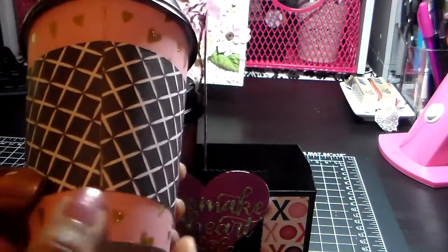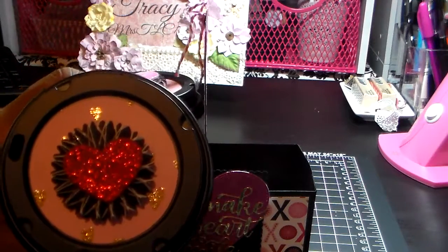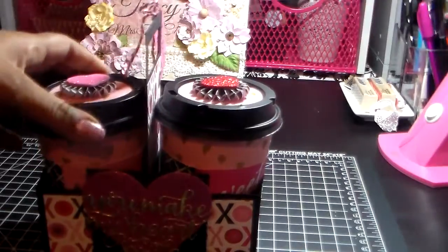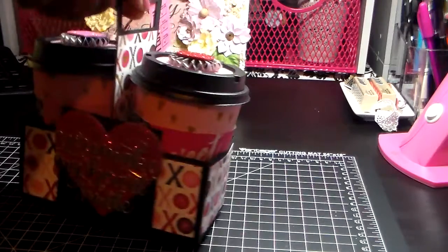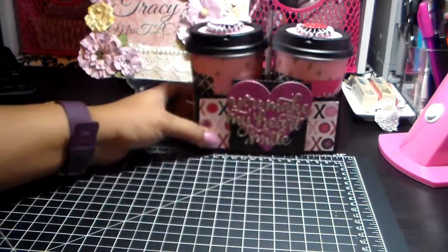And so I did the same thing here. I used that cut apart from the collection. And there's the whole thing, and the same up here. Oh, and for this rosette, I did use my Tim Holtz rosette die, which is a little easier than doing it by hand, which is how I usually do them, but this time I didn't. So that is my Valentine's Day coffee cup holder. I love it.